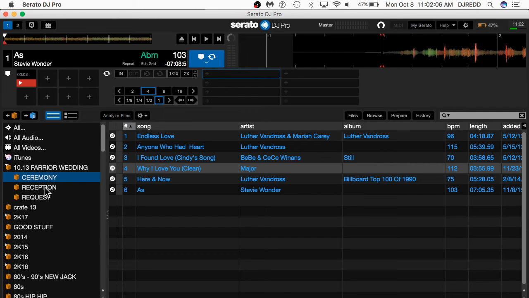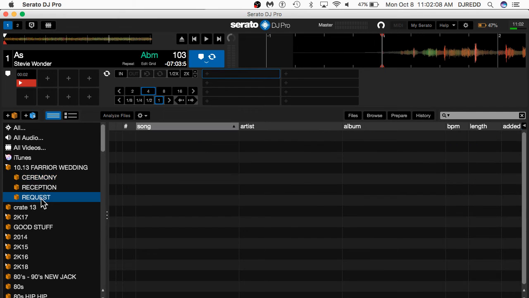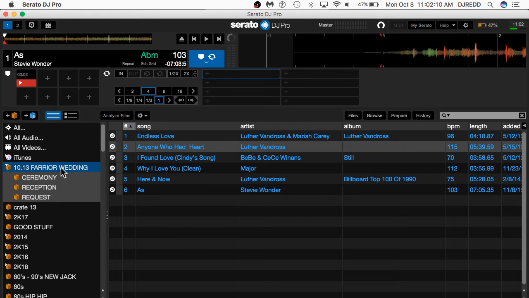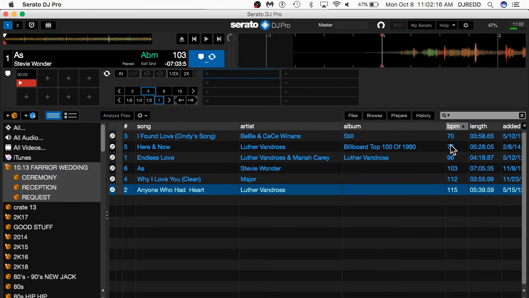Let's say I'm clicking on this folder here, and these were the songs for requests during dinner or whatever. Of course, you want to start off with the slowest and wait until you get the dance floor open to start playing the ones where the BPM is a little bit faster, even though the BPM is wrong on this. So let me show you guys something else real quick.